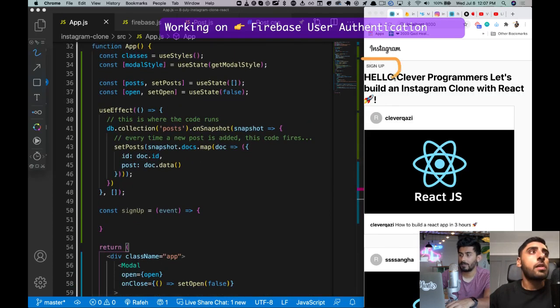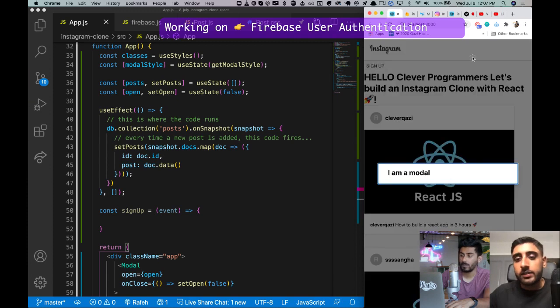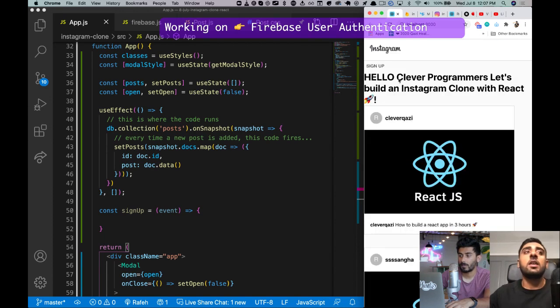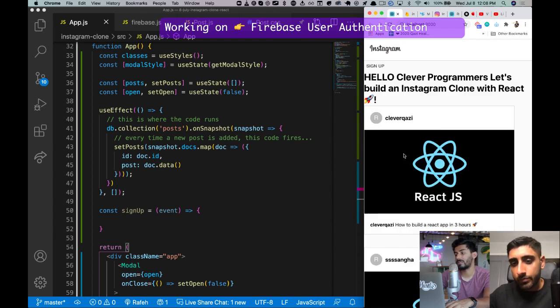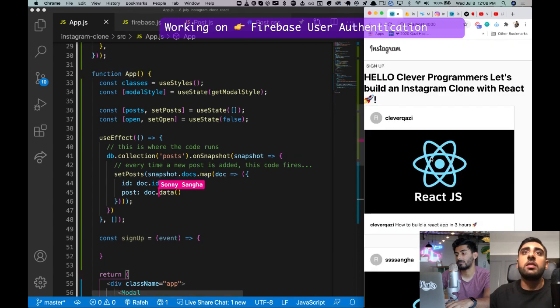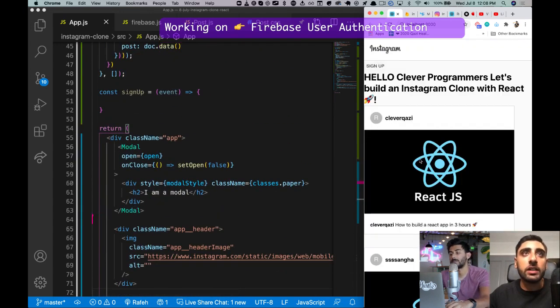Right there. So, sign up. I can hover over the sign up button. Ooh, nice. Look at that. So we get a nice little modal there, guys. It's responsive. It follows all the rules. If I click inside of it, it stays there. But if I click anywhere outside of it, it detects it. So that's a really nice way of getting a responsive modal very quickly.